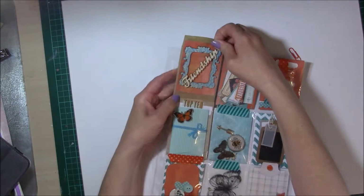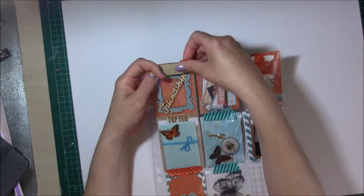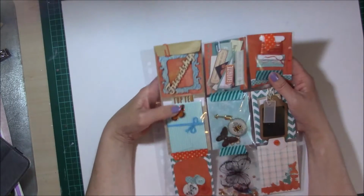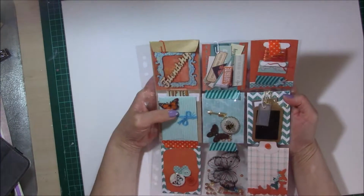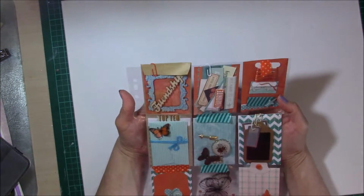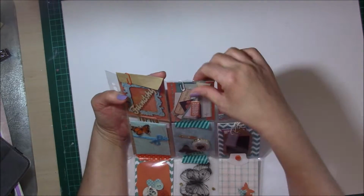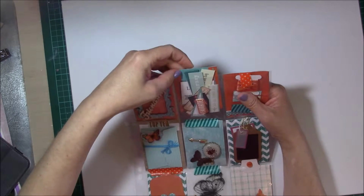I've left it all quite plain because Kathy said what she's planning to do is use all her bits and bobs for her project life, so I thought, well, I'll leave it all fairly plain, and I haven't stuck everything together so she can easily take all these bits and bobs out and use them however she likes. In this next one, there's another paper clip there to keep it all inside. I found that when I folded them out, everything kept falling out.